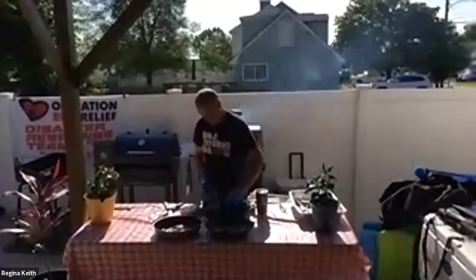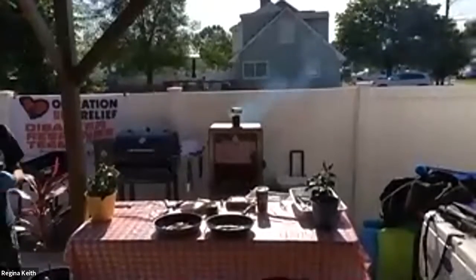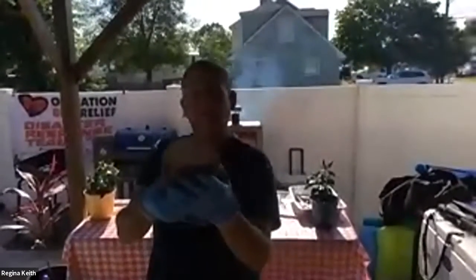I didn't show you the inside of the Canadian bacon, but you can see a little bit, yeah.